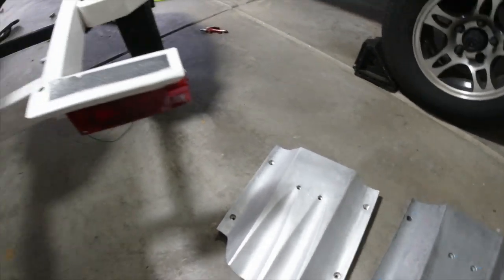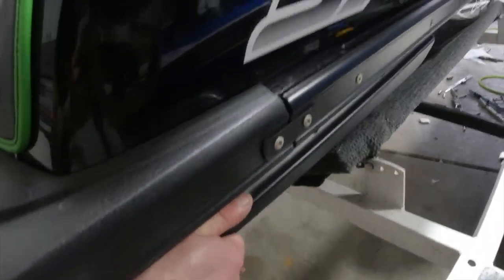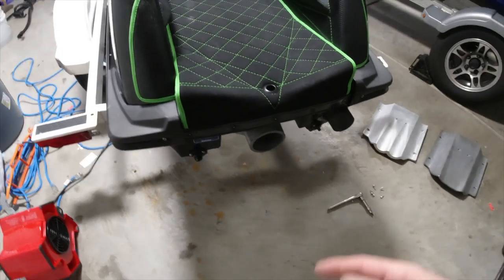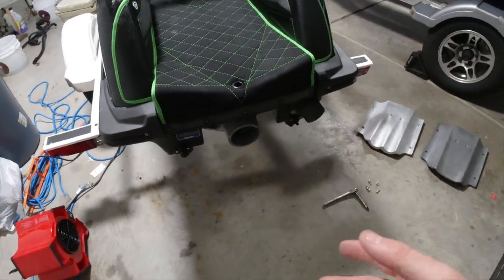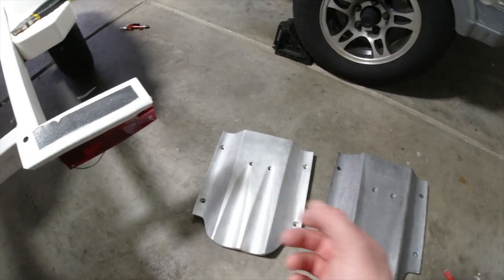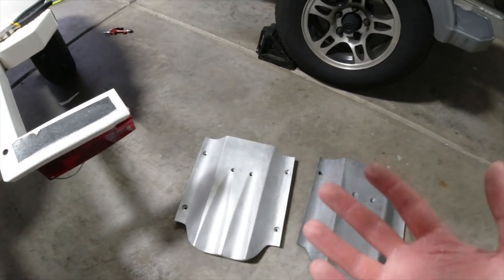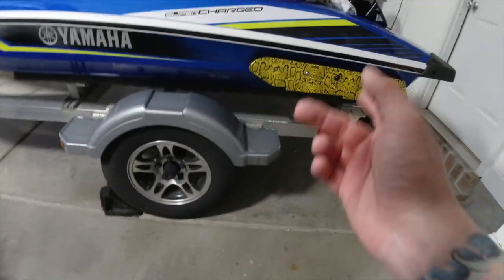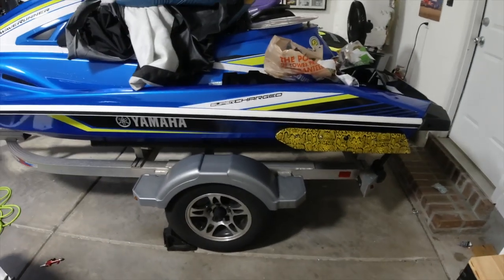I might still get their Sponsons, but I've seen mixed things. My biggest thing is I want the stability fix going straight on straightaways. They said this is what would do it, plus the intake grate. That's why I went with these first instead of the Sponsons. That's kind of what they fixed with the Yamaha GP1800R.